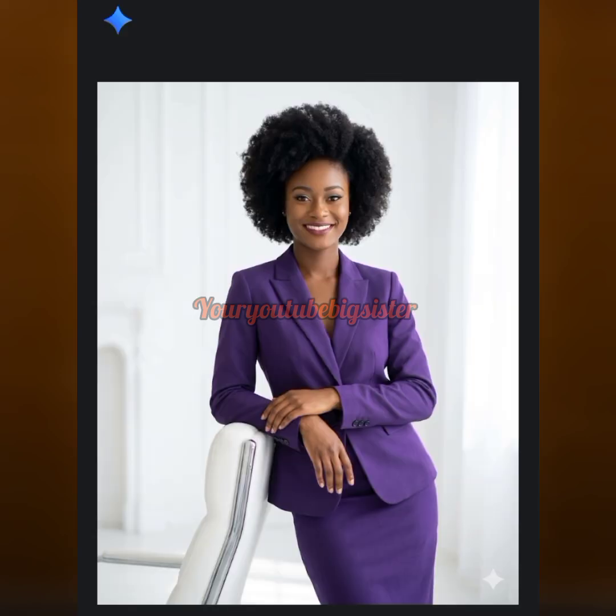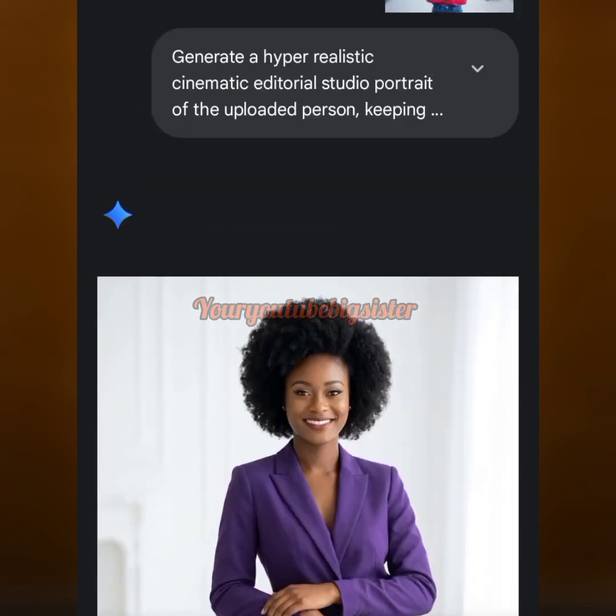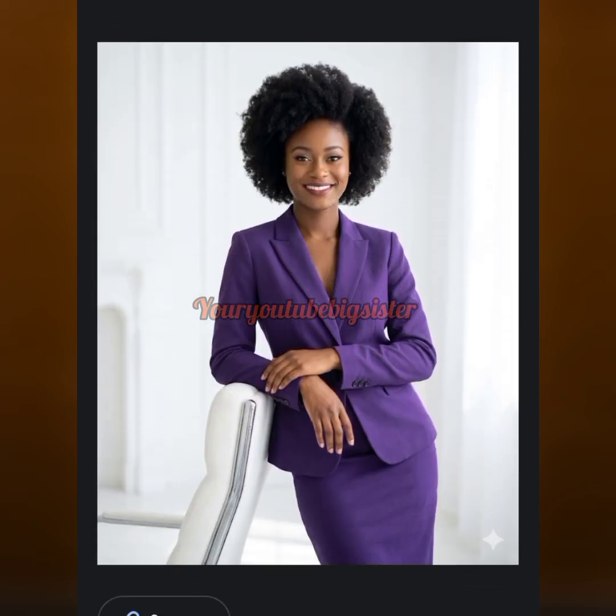So guys, have you seen it? Our image has been generated and she's looking so beautiful. Her face consistency is there. Her background is white background, just the way I want it. If you want to tweak it to make the clothes pink or green or any color of your choice, fine. If you want her to sit down on a chair, you tweak it, you edit it. If you want to change the image, fine. Are you getting me? So just explore, experiment.